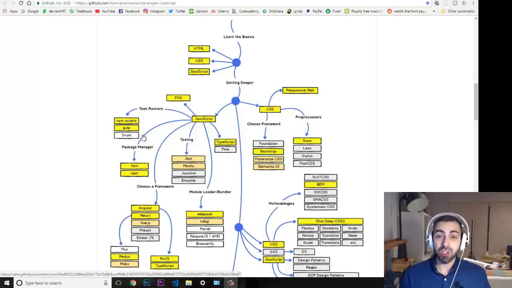They minify your CSS files. They minify your JavaScript files. So basically, when I say minify, they compress the files. They get rid of all the white spaces in there that your browser doesn't need. They also compress and reduce the size of images. So this is really, really amazing.